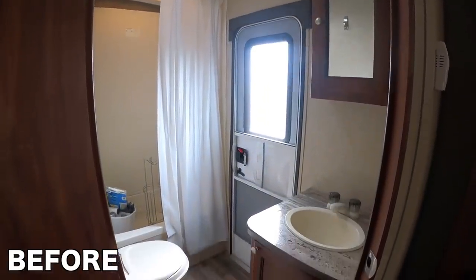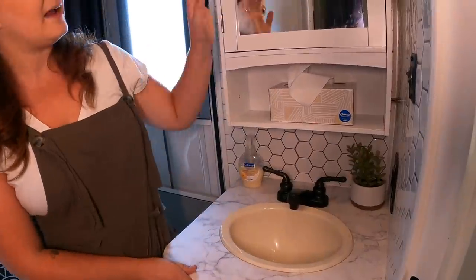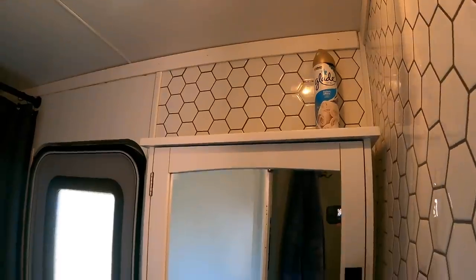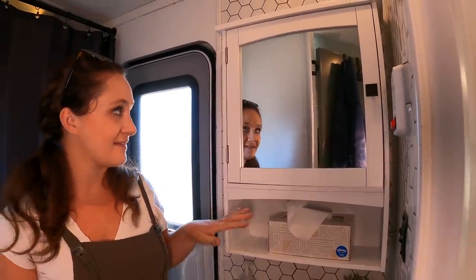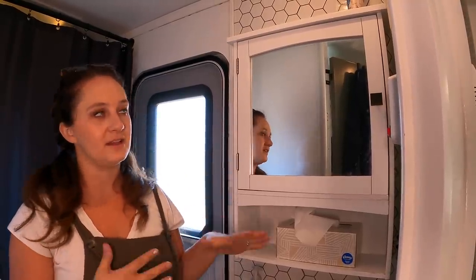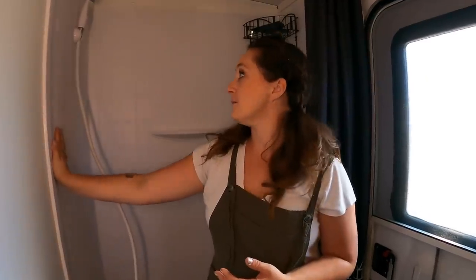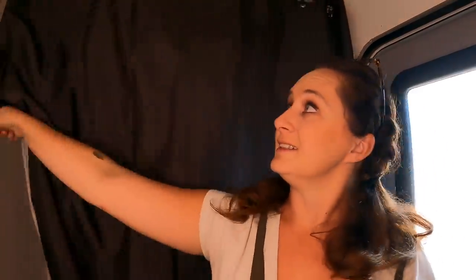Let's check out the bathroom, starting with the sink. I did a contact paper on the sink and then replaced the faucet with a black one. We've added some greenery, and then we've got the same kind of backsplash we did in the kitchen — it's sticking on pretty well and I think it turned out really nice. We also have our medicine cabinet, which I love because it is way bigger than our last one. It has extra shelving, I can fit stuff on top, and it's got a nice big mirror so we can see ourselves really well when we're getting ready. In the shower, we replaced the backsplash with a white one, changed out the shower to a wider one, and I added a little bit more shelving. I love how this turned out.